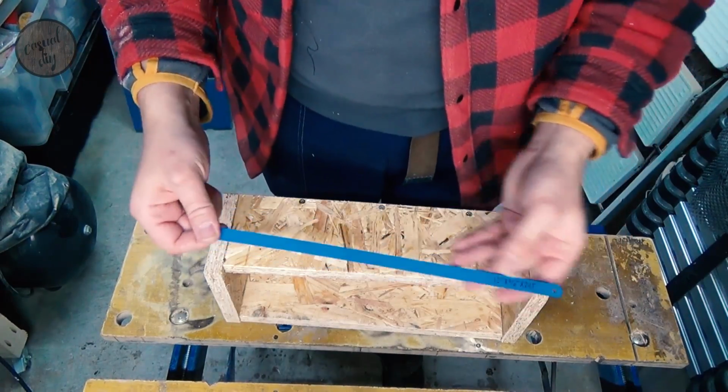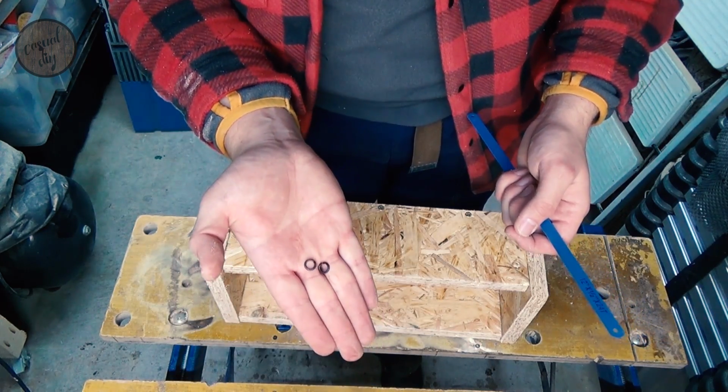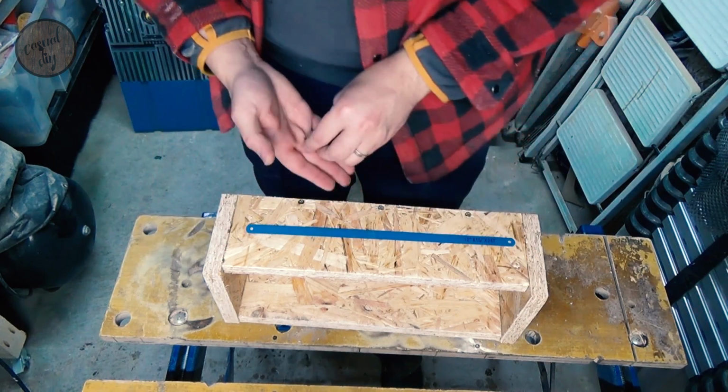So it's time to install the hacksaw blade. I'm going to be adding some small washers, so it gives a bit of a space from the box itself, so it's easier to feed the paper.